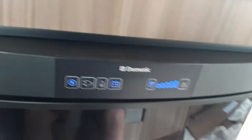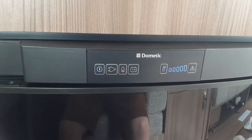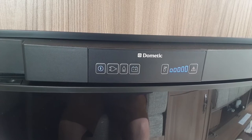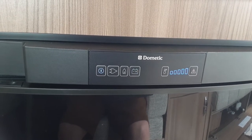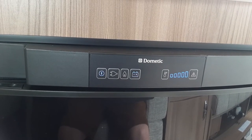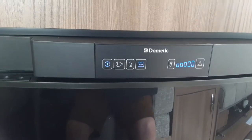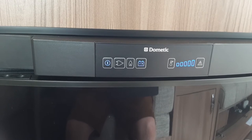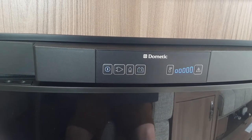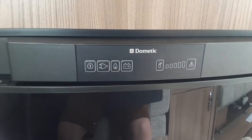12-volt mode is used when you're towing down the road. It doesn't work off the caravan's onboard battery — it works off the 12-volt supply from the towing car. If you have the right connection on your car, you can use the fridge as a cool box so drinks are cold when you arrive on site. When connected to the car you don't need the control panel above the door — turn that off, come inside, and select 12-volt mode. To turn the fridge off, press and hold the power button.